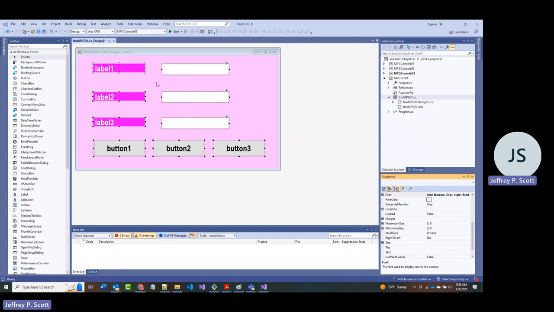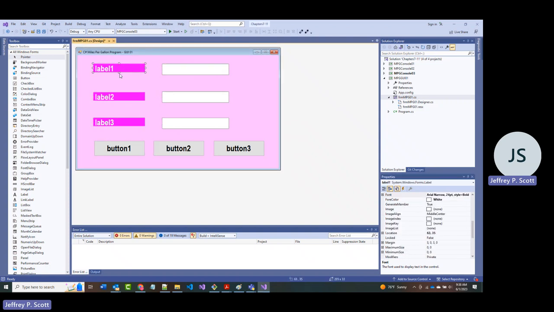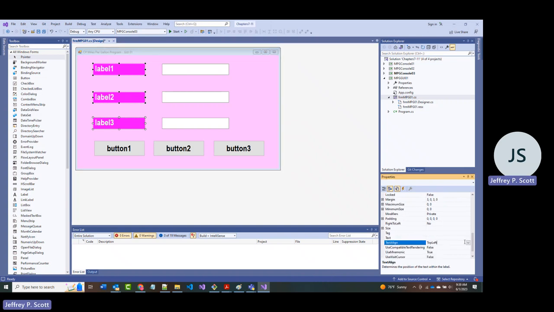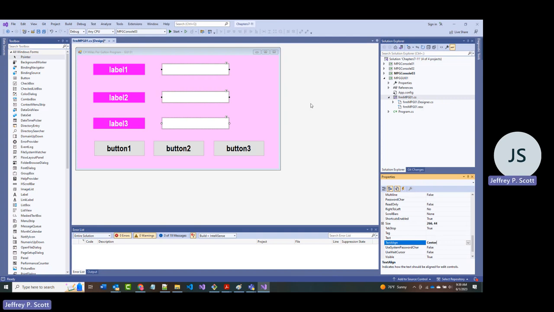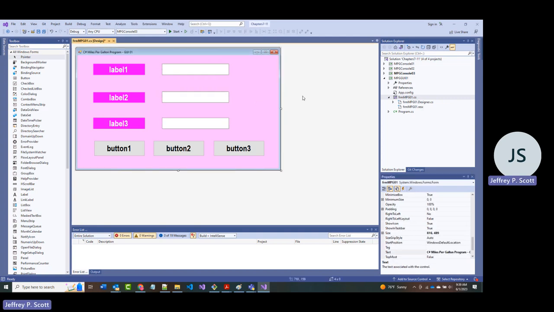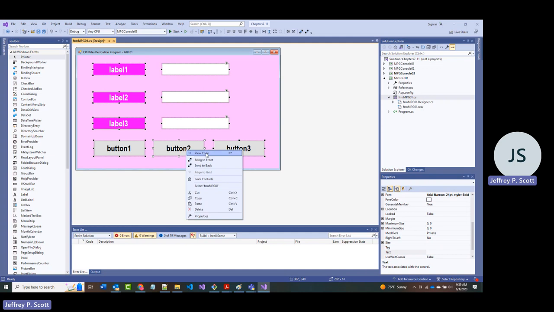There we go. So we've got all that. Let's make these a little bit bigger. Again, I know I'm very squirrely about this stuff, but all right. Let's set up the stuff I set up right away. So I'm going to take this and I'm going to make this my text align. It's just going to make it center. There's that. Take this and do the same thing. All right, so those two are done. Let's lock our interface into place.